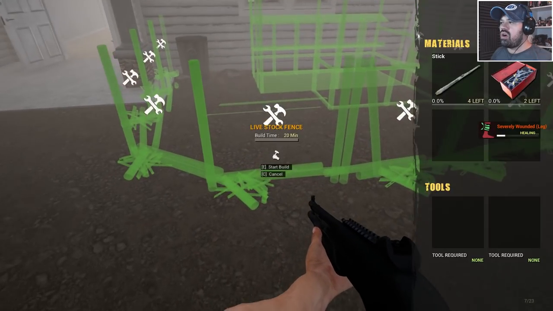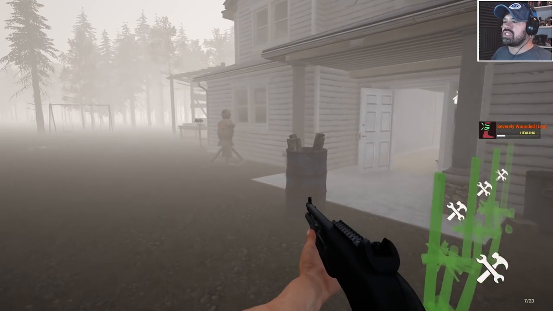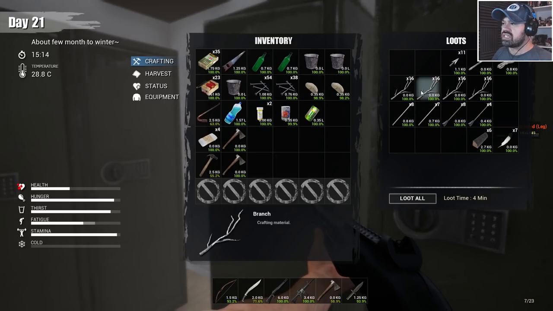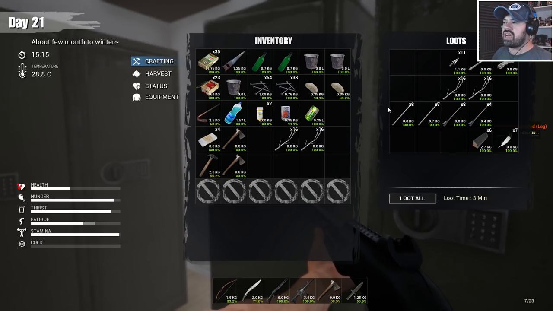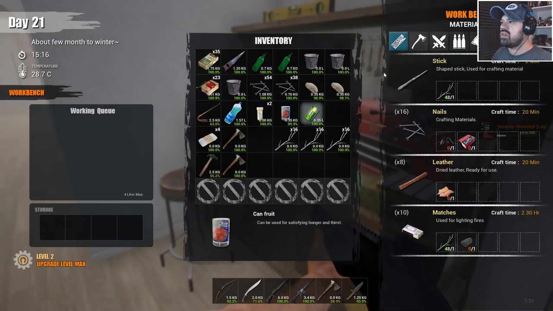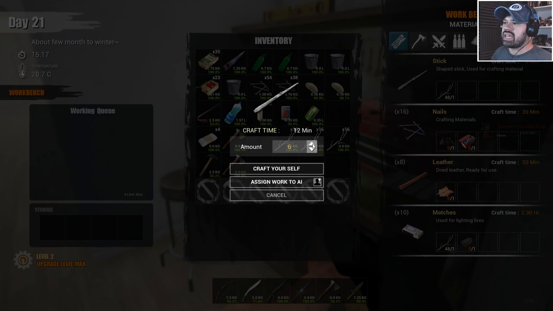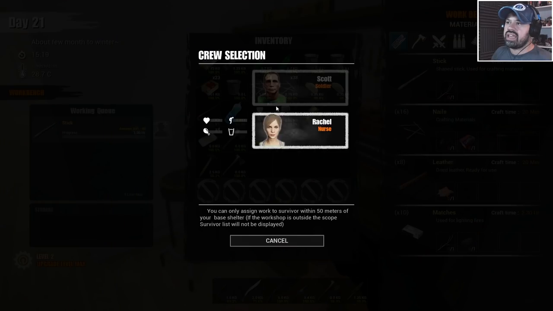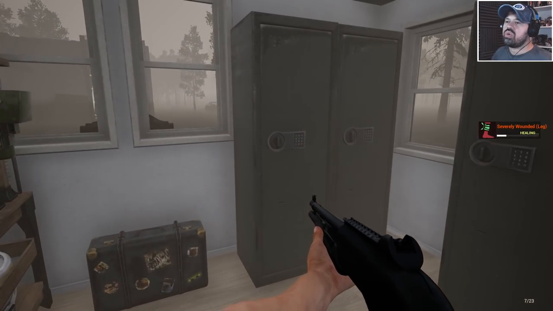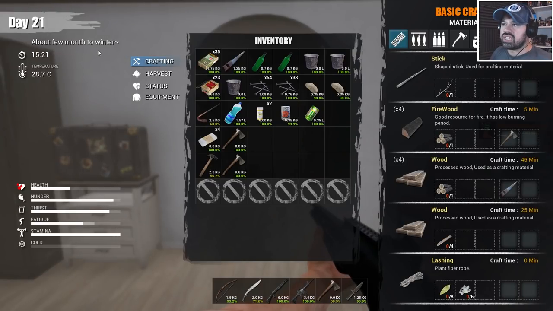So now all we need is lots and lots of components, lots of sticks. So we're gonna tell Rachel to make loads of sticks. Scott is useless. If I could get rid of Scott and just set him out somewhere and let him run free, that would be good. Okay, now we want to make as many sticks as possible. There we go. How many can we make? Divisible by four. Assign work to AI. Excellent, there you go. Rachel can work on it, she's awesome. She knows how to do the job.